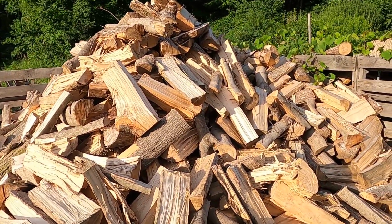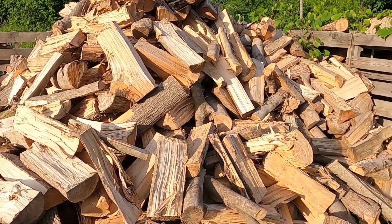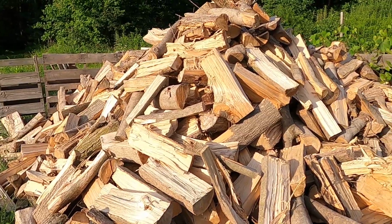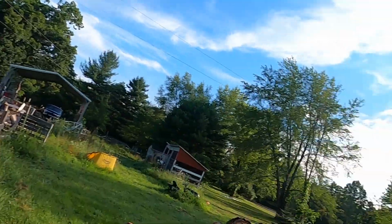And this is the new system I was mentioning, where I don't stack. I'm just going to throw it in a heap, and we'll either measure as we sell or sell approximate loads. Either one works for me. But I need to lay down some more pallets here. Hope to work on that today as well. Lots to do. Always lots to do. So I'm going to pause you out. I might bring you in for a little chainsaw stuff. I might call this a long enough video. I'll surprise you. Stay tuned. You'll either get an outro or a little bit of chainsaw repair action.